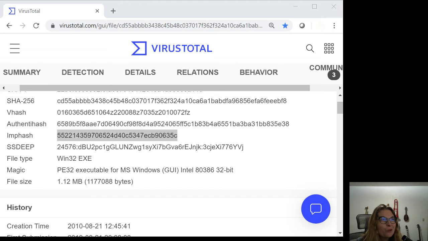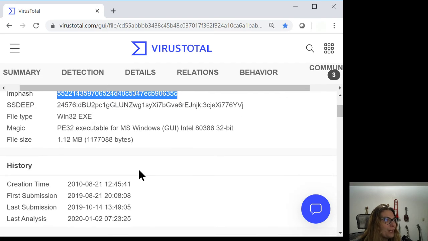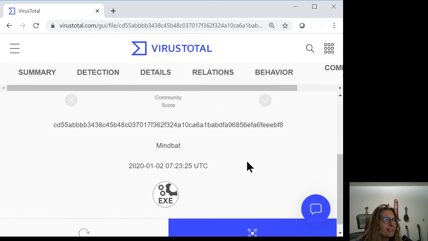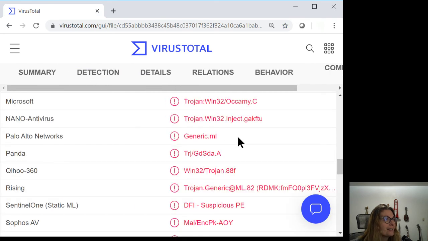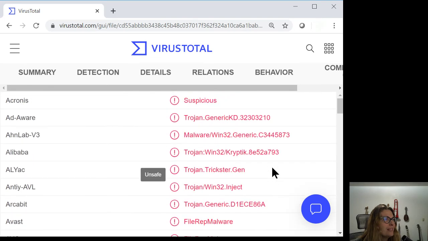So if we VirusTotal that particular file, or that particular hash, I should say, this is what we get. We go to summary. Ooh, no bueno. 50 out of 71, huh? And details. Detection. Here we go. Anything? Oh, the trickster. All right, so it's TrickBot.